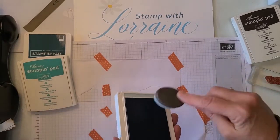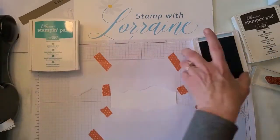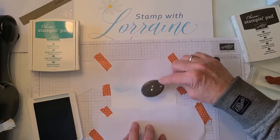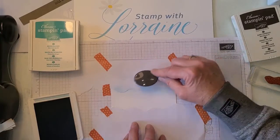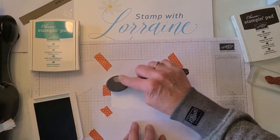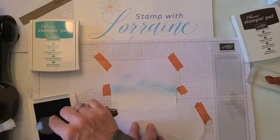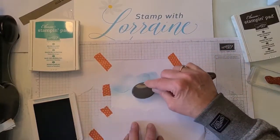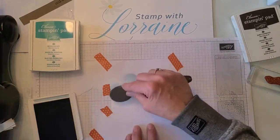Okay, so my blending brush, I'm going to just tap on the ink pad. And I'm going to start swirling off the paper and go onto the paper. Just so if there's any strong ink on there, I don't want that going on my cardstock right away. I can always add more, but you don't want it looking splotchy. You can always blend more on there as you go. So this is going to sort of give an ombre look.